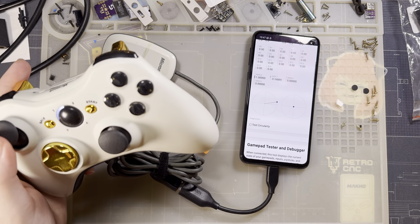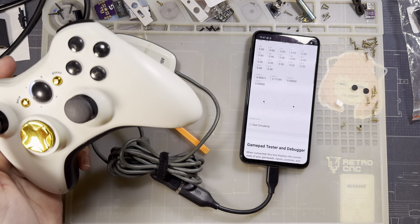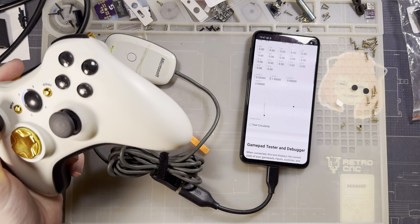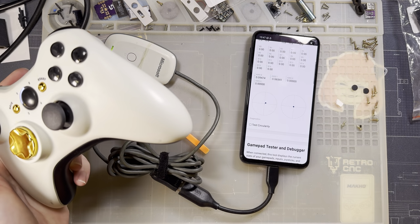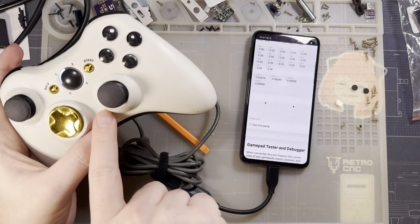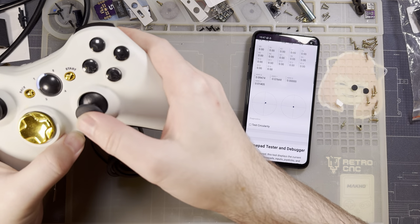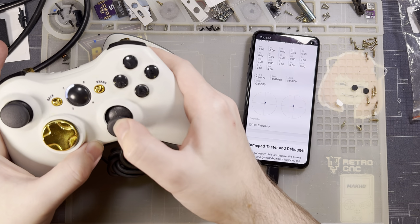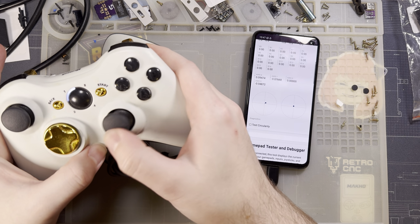That is a very big problem with these controllers. Every single one I have is like this. This one isn't even as bad as my silver controller. But the problem is with the right stick. You see, it only goes up and down. I only have the one direction. I can't go left and right on it anymore.